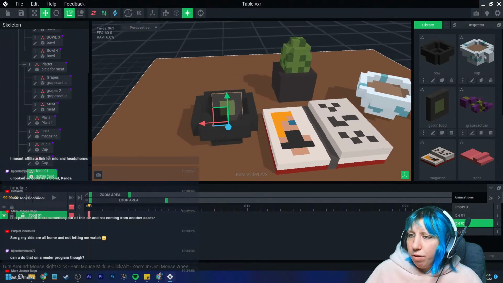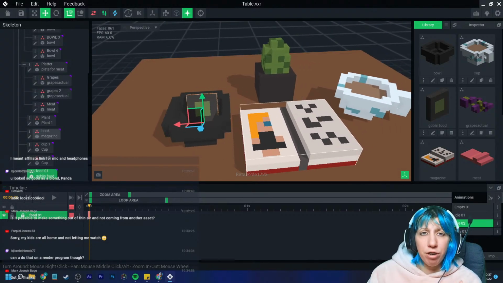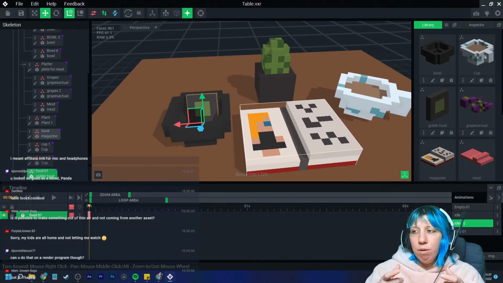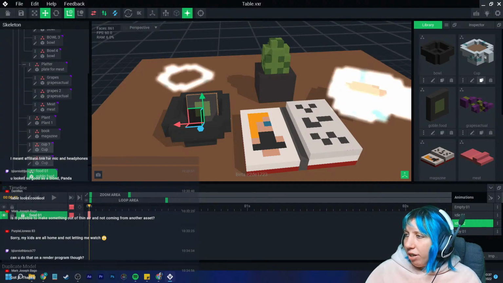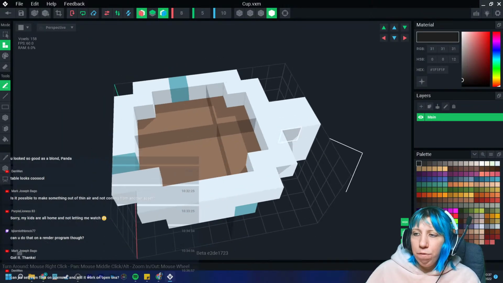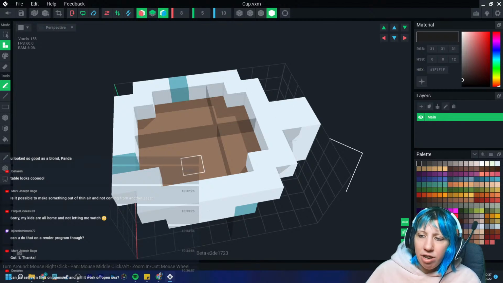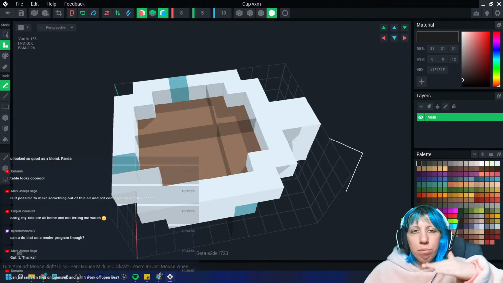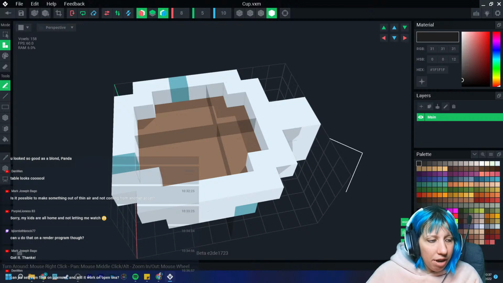Sometimes what I do, for drinks or volumes of water, is take this cup. I don't want to make a clone, but let's pretend I made a clone, and I would remove the whole cup area and just have the inside bit so I could make the levels go up and down. Sorry, will it work in Sandbox?